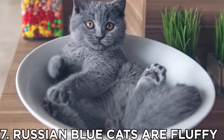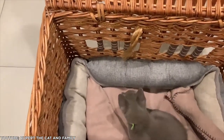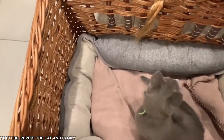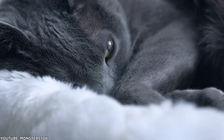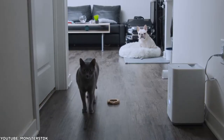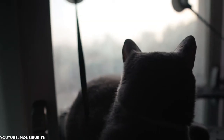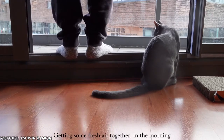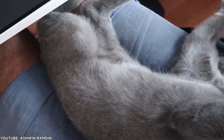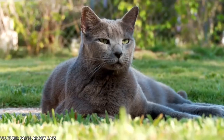Number 7: Russian Blue Cats Are Fluffy. Despite being slender and muscular, many people see a Russian Blue Cat and say, 'that's a big cat.' This is because of the deceptive nature of their fur. As evidenced by their name, Russian Blue Cats have some history in Russia where the climate can get quite cold. To combat this, they have developed a double layer of fur that allows them to stay warm. This double layer gives them the appearance of a large cat while they remain smaller than expected.